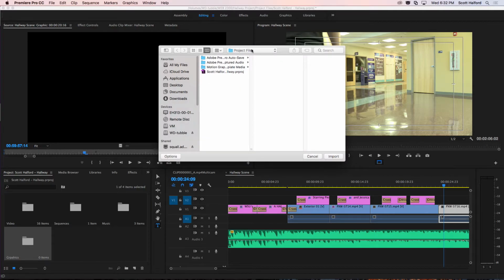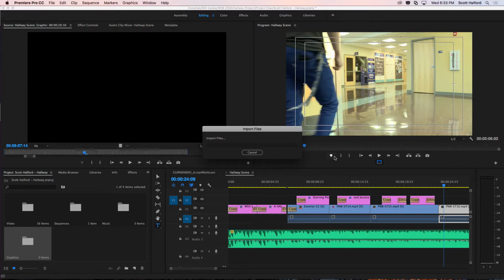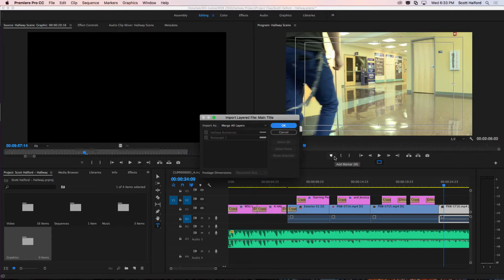And then I'm just going to go to my recent places for saves and import that main title graphic. Click import. Now, when you get this, if your Photoshop file has more than one layer in it, you can import each individual layer as its own object that you can then rearrange and add effects to and move around on the screen.